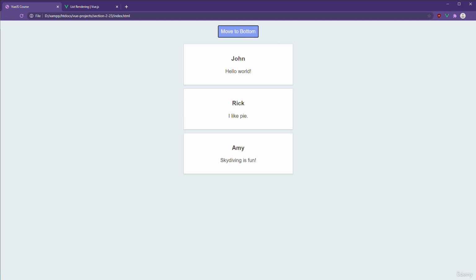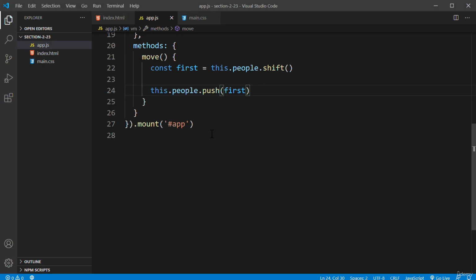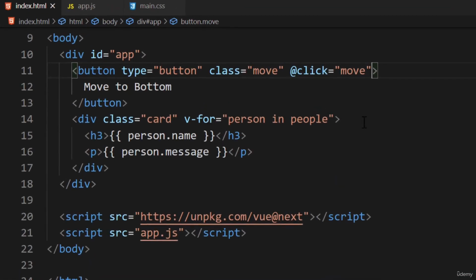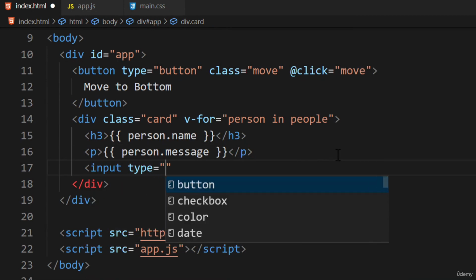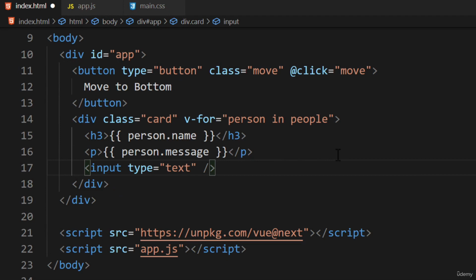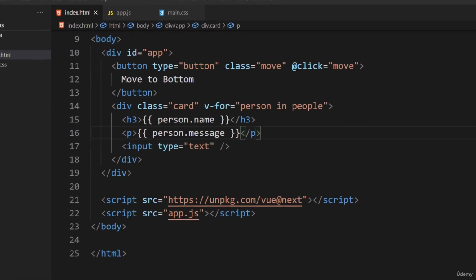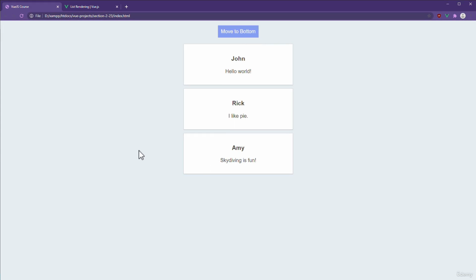Things can become more complicated the moment we add some interactive elements like an input. Let's see what happens if we were to add an input field. Back in the document, we're going to add an input field after the paragraph tag. We're not going to add any events, bind any attributes, or make it functional. For the sake of simplicity, we're going to leave it as an ordinary input field. Let's try testing things out again. We'll refresh the page one more time.